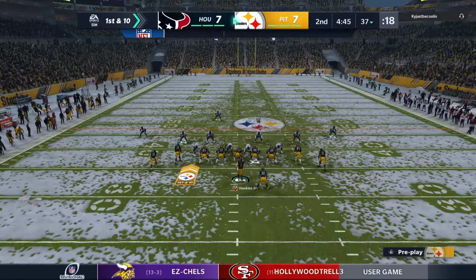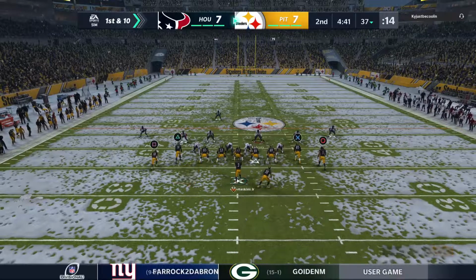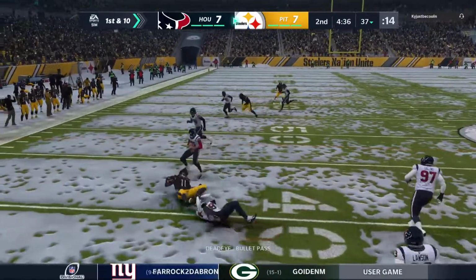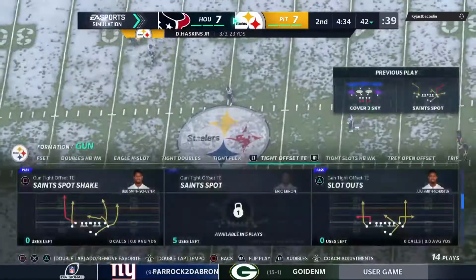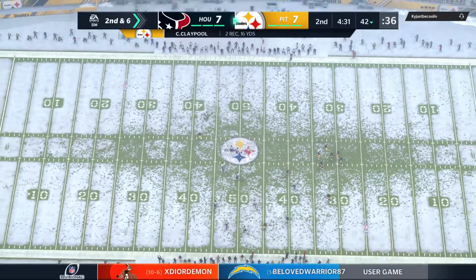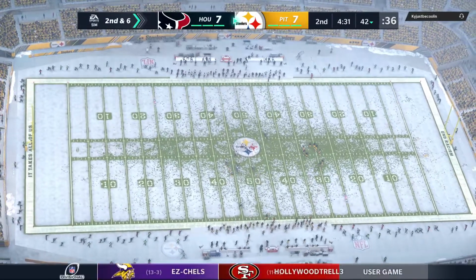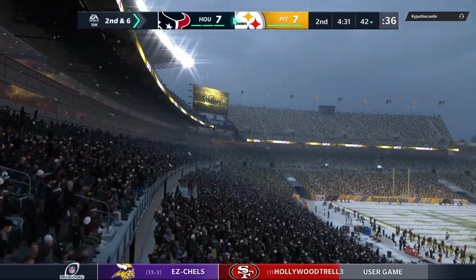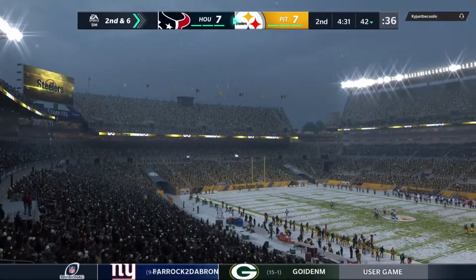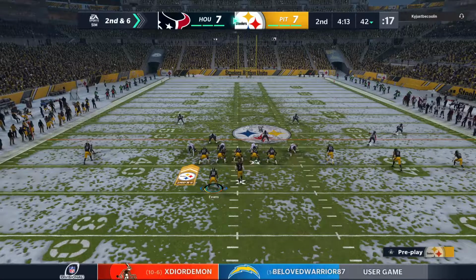Line of scrimmage, the 37 on 1st and 10. From the gun, it's Haskins. Completion here to Claypool. They'll contain him to just 4. 2nd down. One thing you're hoping for when you run drag routes, you're able to hit a receiver in stride, and he can pick up a lot of yardage after the catch. But in this situation, the defense was effective, able to stop him before he could get a good head of steam going. 2nd down at 6 now from the 42.